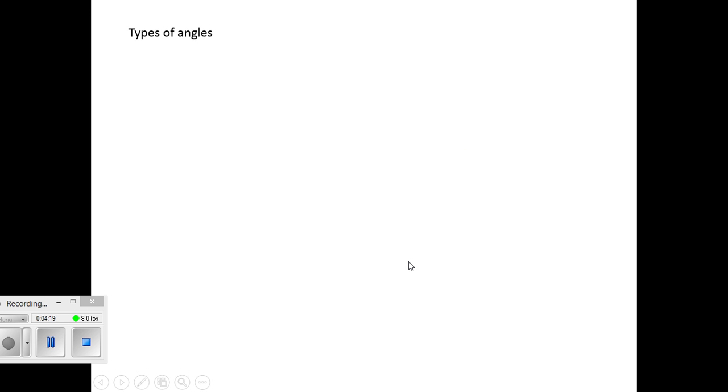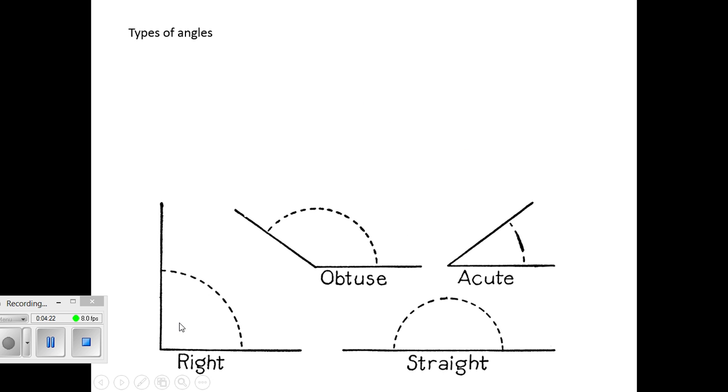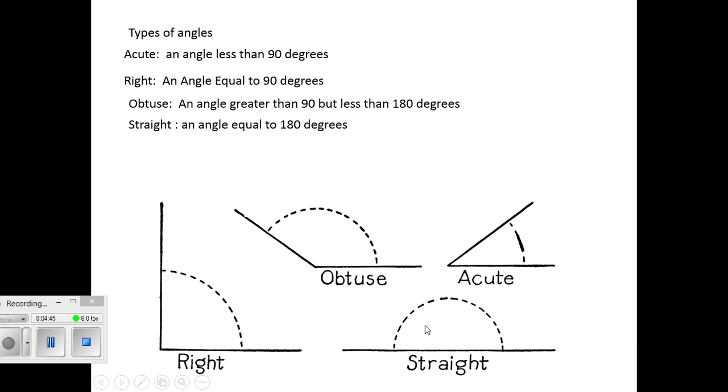All right, we know the different types of angles. Right angle, 90 degrees. Usually a box is put in here, then we know it's a right angle, okay? Obtuse, greater than 90 but less than 180. Acute, less than 90. And a straight angle is, of course, a 180-degree angle, but we might call that opposite rays, or you might call it a line. So, 2 definitions for a straight angle: opposite rays, or a line.